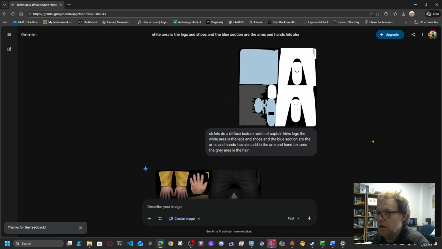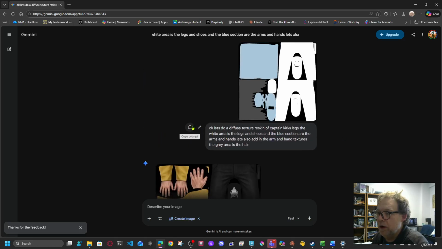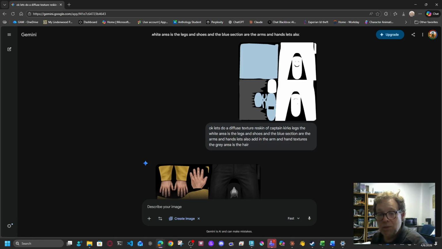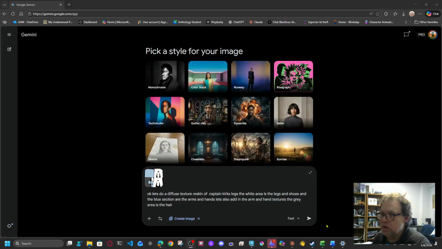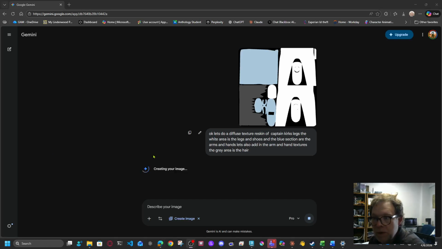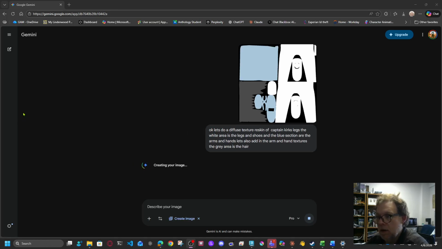Again, we're using the fast image generator. Let's go ahead and maybe try the exact experiment with the Pro, just because we're 15 minutes in and this thing is not looking great. Okay, so we're just going to do it one more time. We're going to do it with Pro. And let's see how it does. So you can see no complaints about public figures or weird descriptions saying I can't make an image. So again, I'm guessing maybe there's a lot of people using Gemini right now. I don't know.